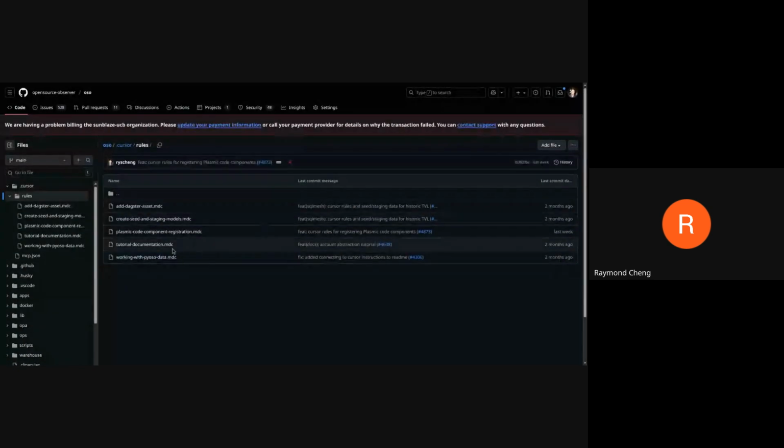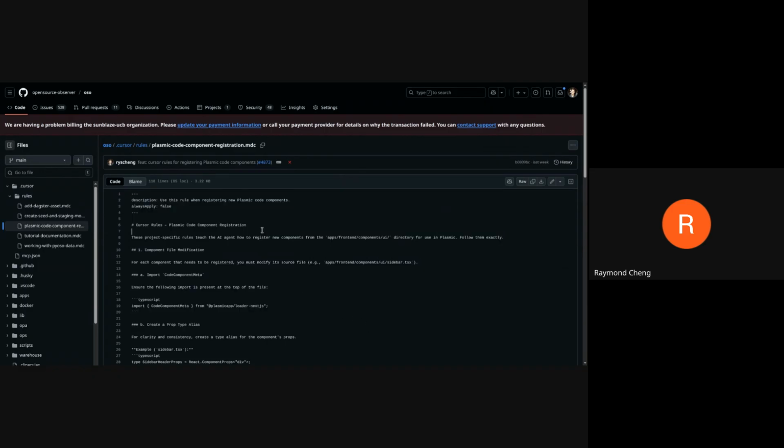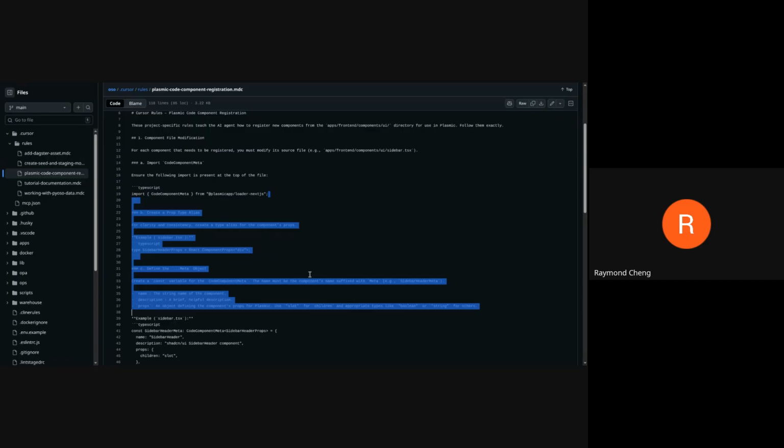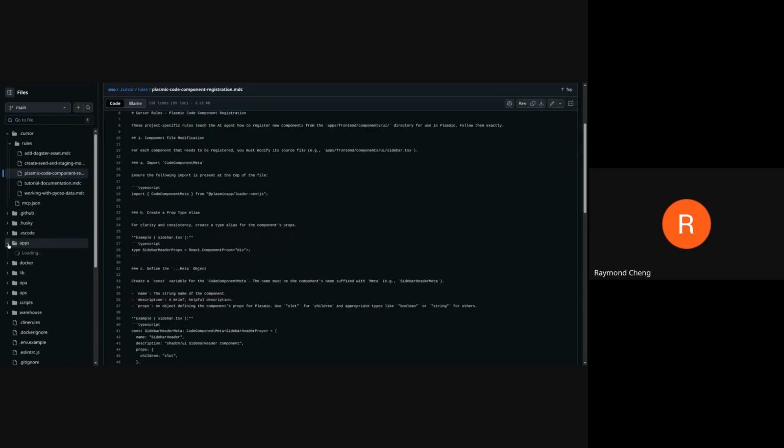One thing I'll point out to you, Carl, because I think you missed this demo. I added a bunch of Cursor rules. Yeah, that's cool. I use it pretty reliably now in Cline. I just ask it to register some shadcn component in Plasmic, and it's really tailored towards things that are in the shadcn directory.